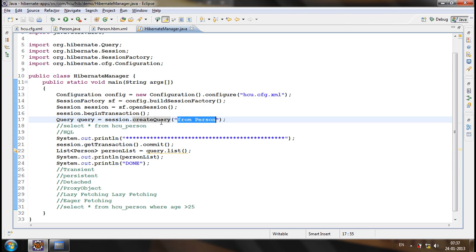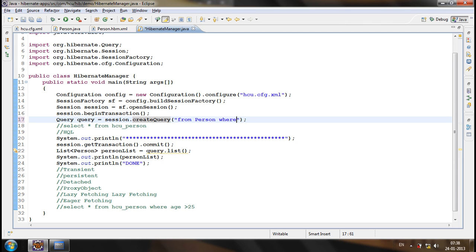And if you want to select all the records, then we'll go for "from Person". If you want to fetch specific information, let me tell you about the where clause and all, and after that we'll see how to fetch the specific information. Now I'm fetching all the records from the database.